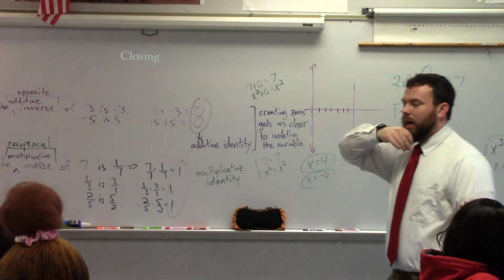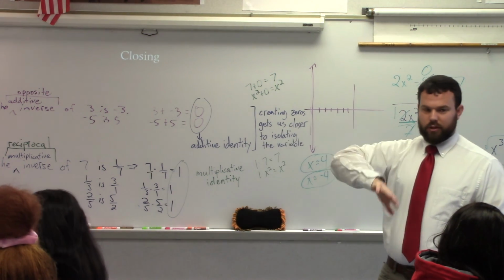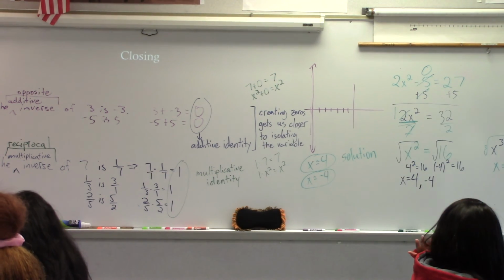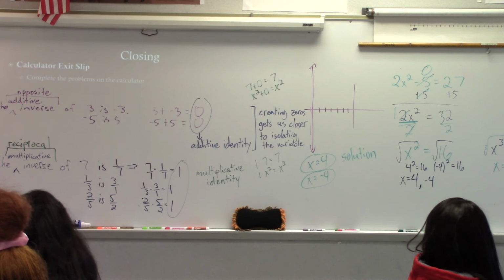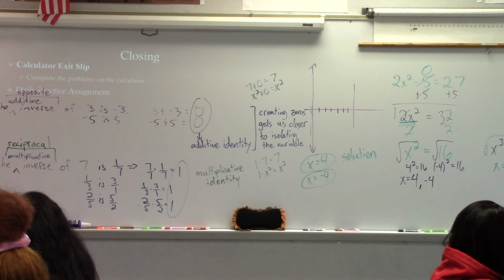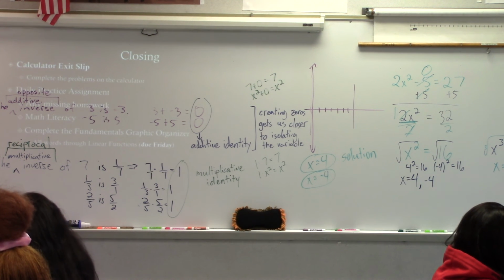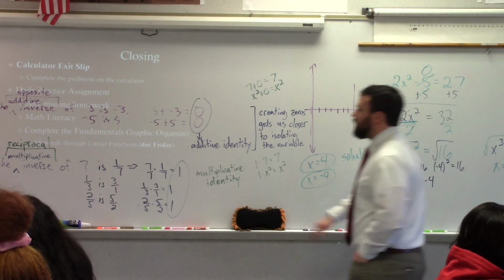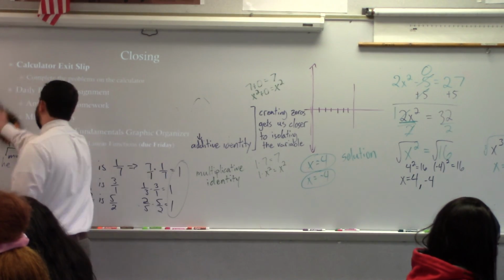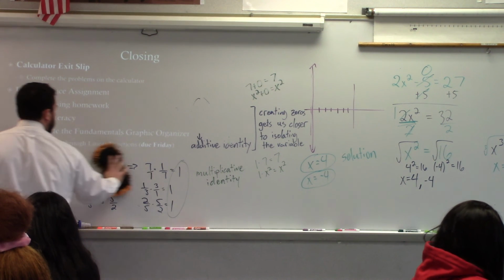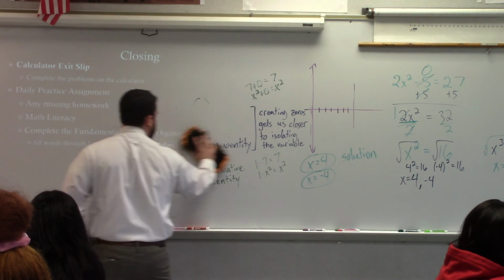All right, so don't start to pack up yet because I want to cover a couple of details when it comes to the closing. First off, we're not doing that exit slip because you don't have calculators. That was silly of me. The math literacy assignment, when is that due? Due Friday, okay? I didn't originally have this plan, so I'm adding it in.